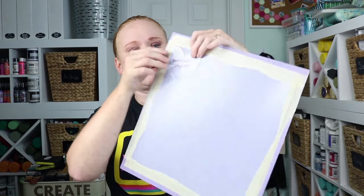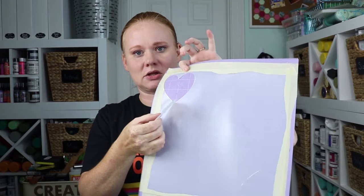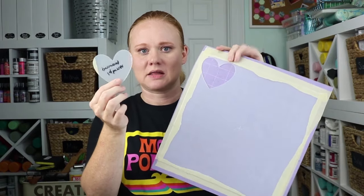So here is my piece. You can see that there's just this little snag just at the bottom tip, but I can just pull that right off. So there is my acrylic cut with the Cricut Maker, and now I could peel that protective coating off both sides and not have any problems.